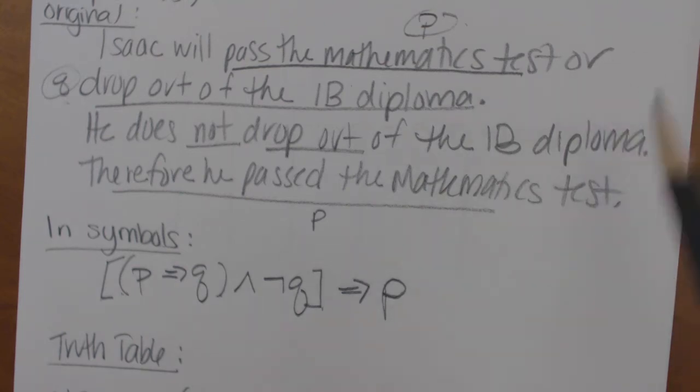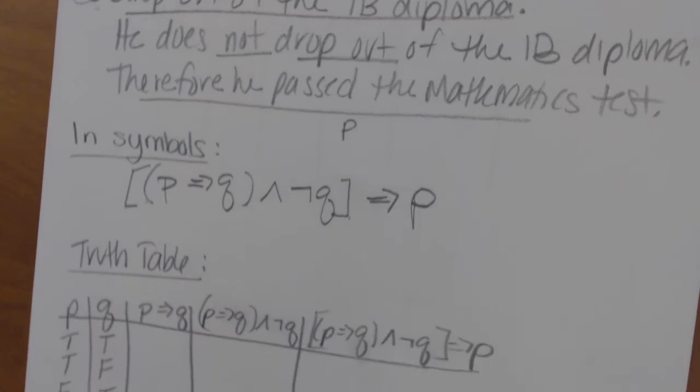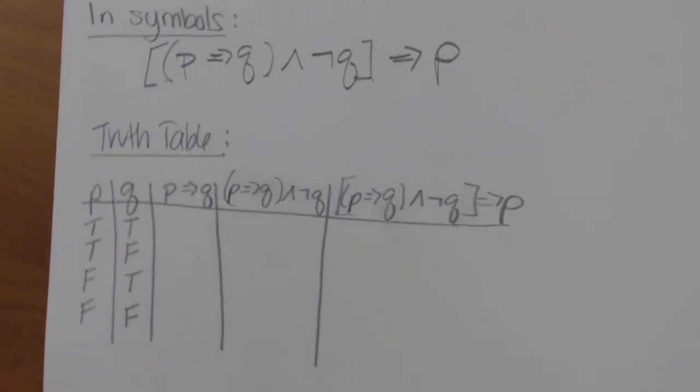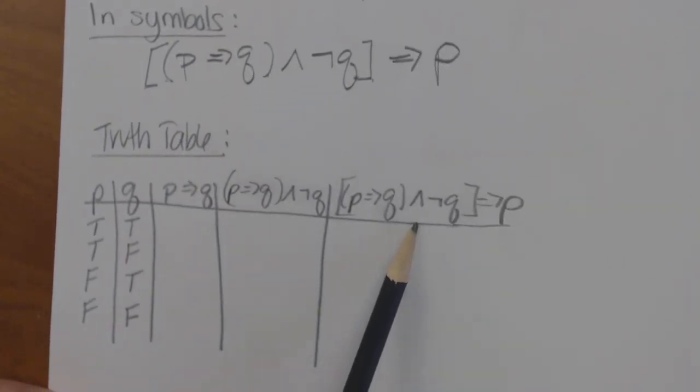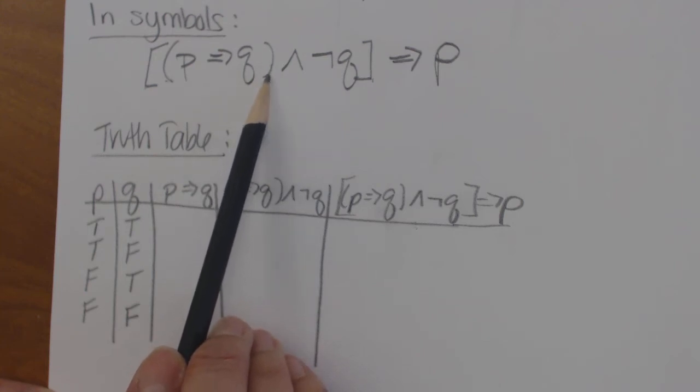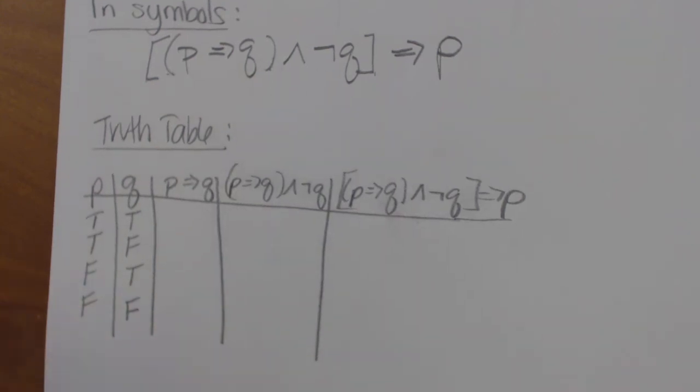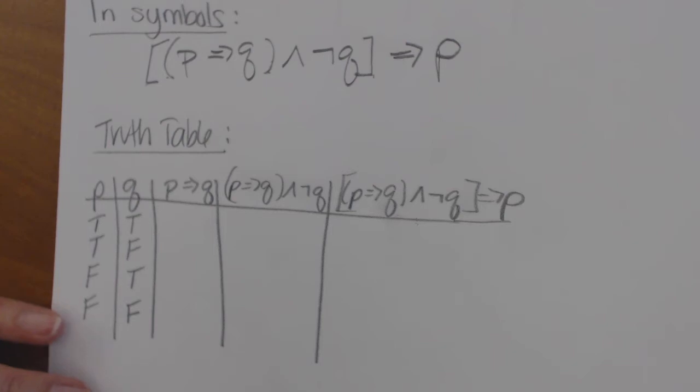Again, this "or" may have thrown you off. It is an if-then statement. I'm sorry if it threw you off. Okay, here we have our truth table. I set it up for you, so we have to prove this statement that we did here. We have to prove if it's going to be valid or invalid. So let's see what happens.